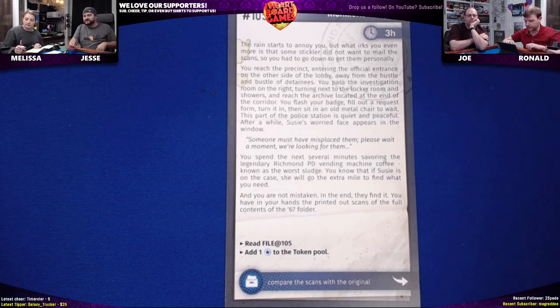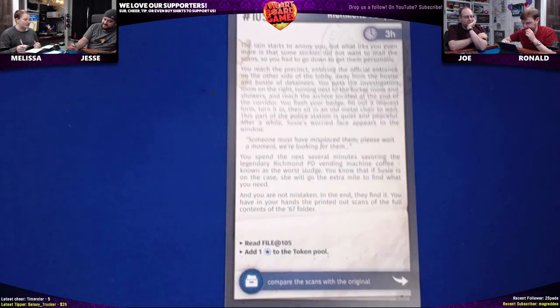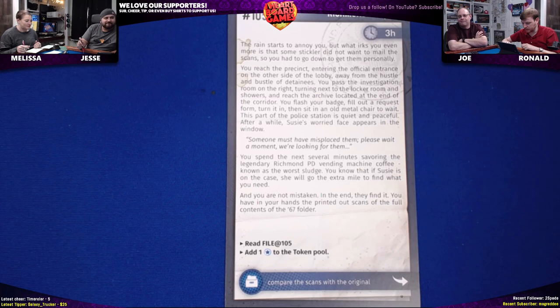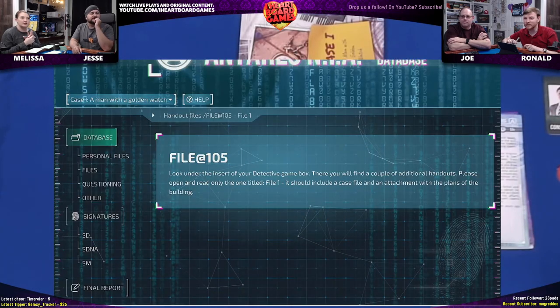There's a lot of eating and drinking in this game. Yep, there's coffee and sandwiches, the worst sludge. We've got Chinese food, Greek salads. Yep. Could you please put this on screen? Sure. These food sounds good.